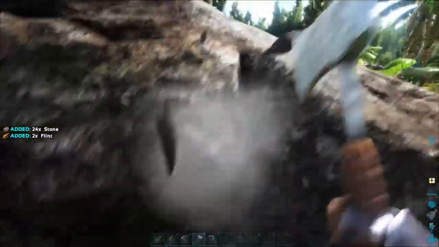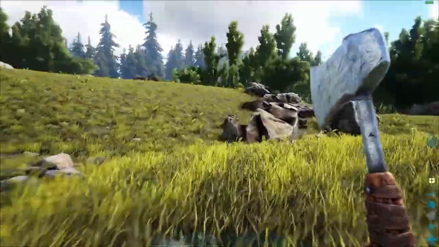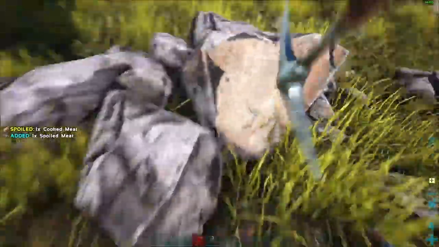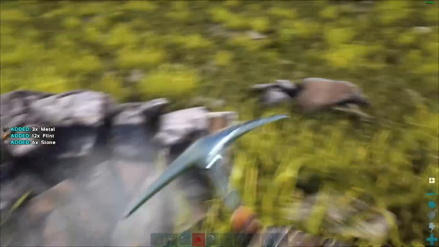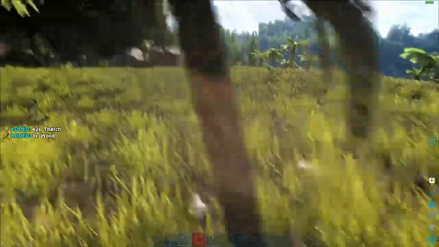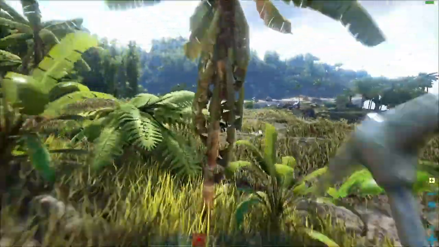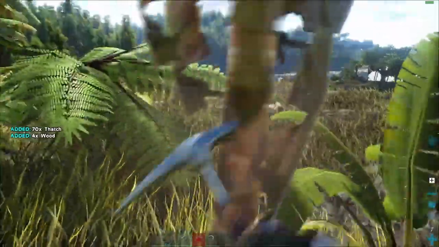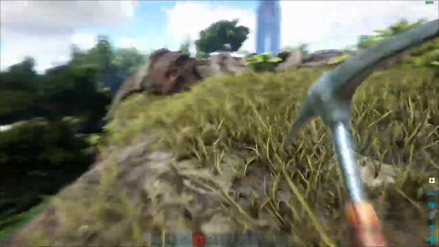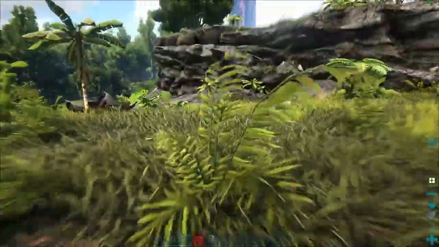This is the first time we've actually gone like properly resource collecting with a dino following us. Oh, there it goes, it's broken. Alright, cool. Get a little bit of flint while we're up here, and then we'll make our way back collecting some thatch as we go. So, that's a cliff, we don't want to go down there. Where's the way down? Is it over here? Yeah, it's over here.